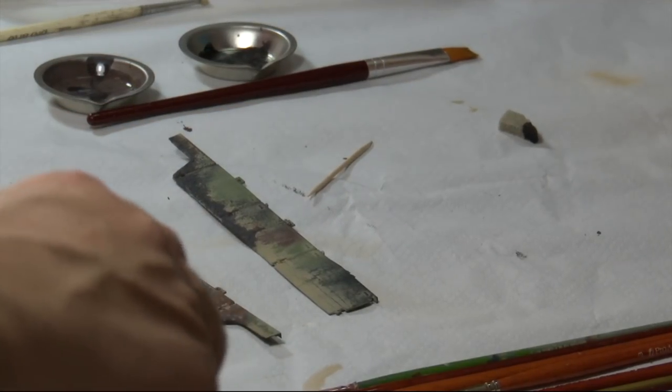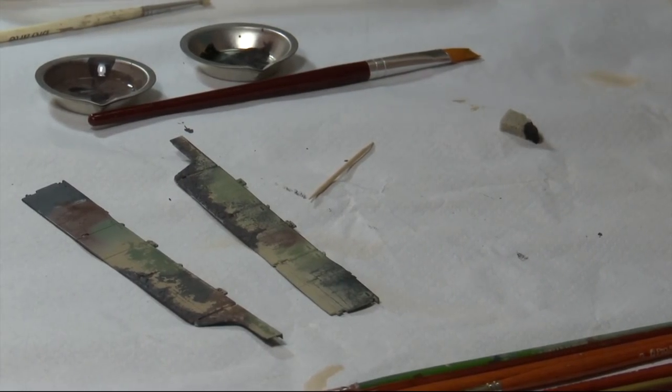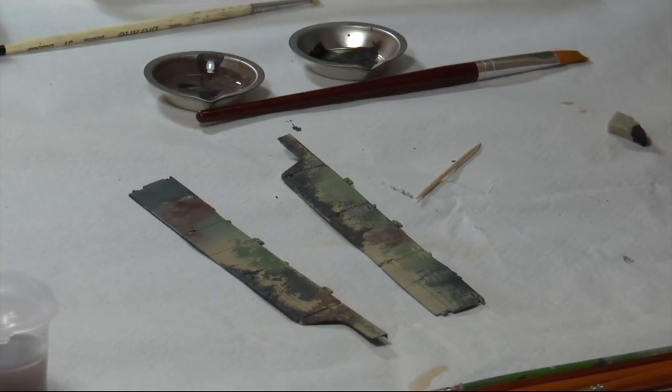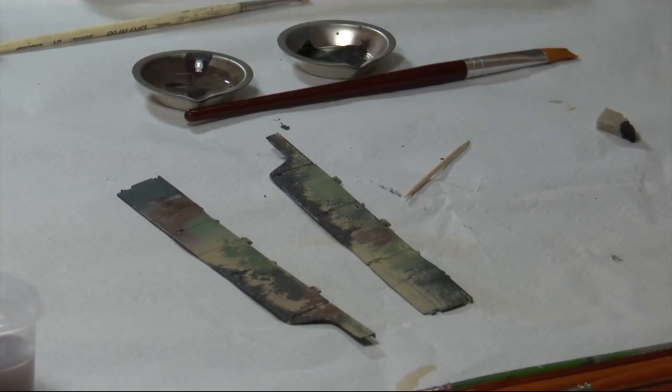What we're going to try and do now is blend the two together so you get rid of this sort of high contrast, and you give the impression where as mud dries, you have a dry bit, a dry area, a slightly damp area and a lot darker areas. This is what we're going to do now. Ahora mismo ha decidido, digamos, los dos extremos, la parte más clara y la parte más oscura.